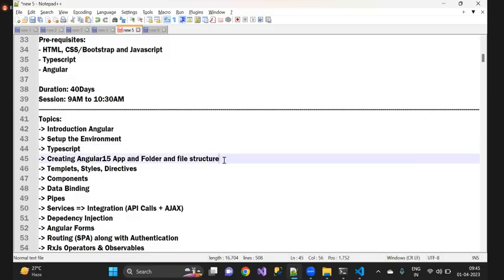Now it's time for creating a brand new Angular 15 application and its folder and file structure. That means we will understand what files and folders are part of Angular application development. And before that, I'm repeating the setup of the environment.